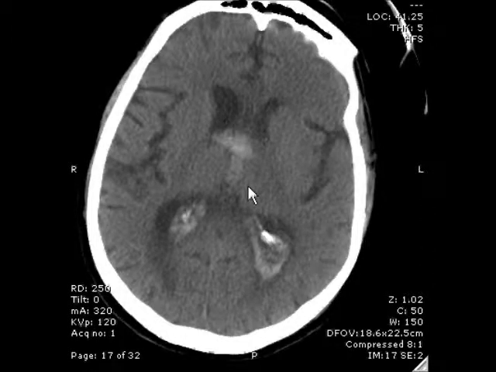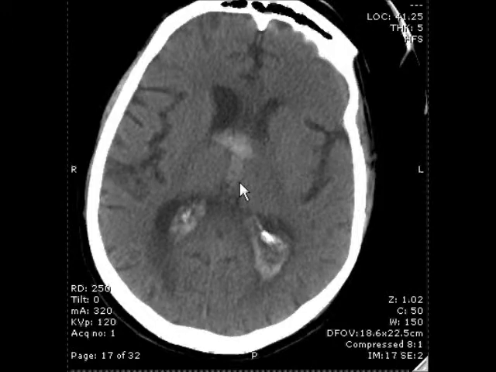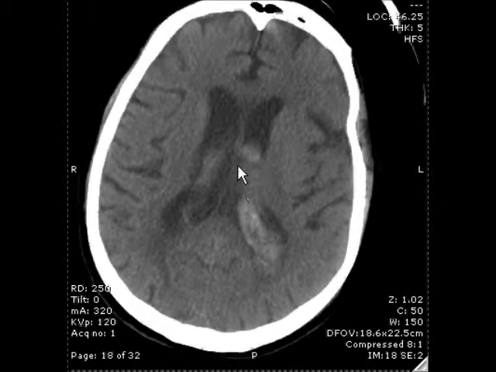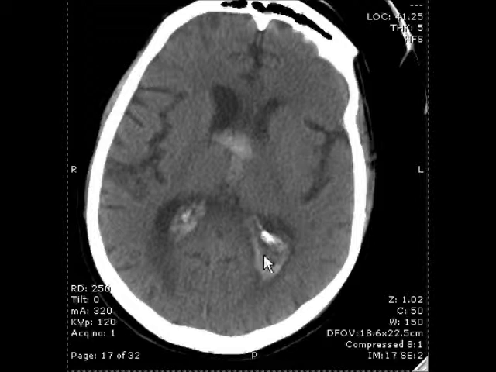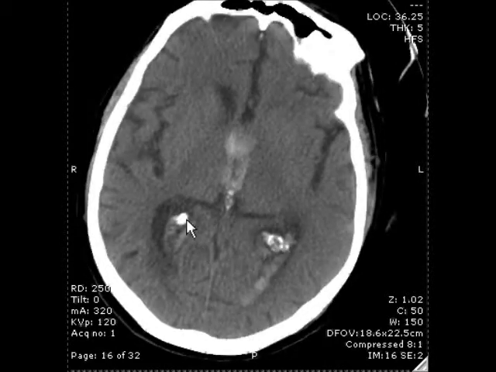Okay, the next step in the mnemonic is the V. Blood can be very, that stands for ventricles. And what we're going to do is start with the lateral ventricles, right and left lateral ventricles. And here we do see that we have some intraventricular hemorrhage. We can see normal calcification in the choroid plexus bilaterally.